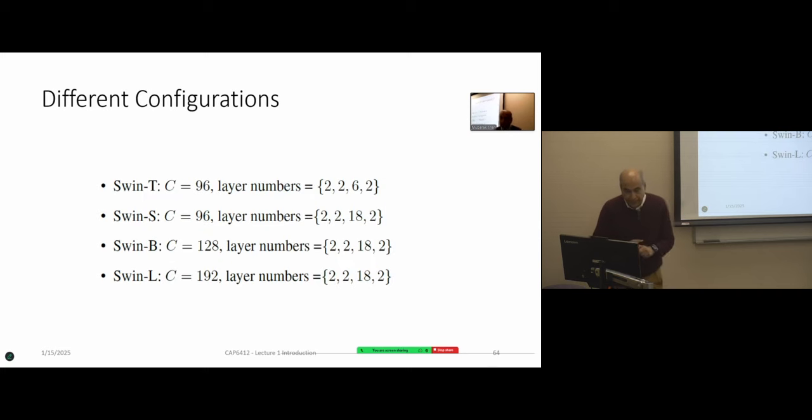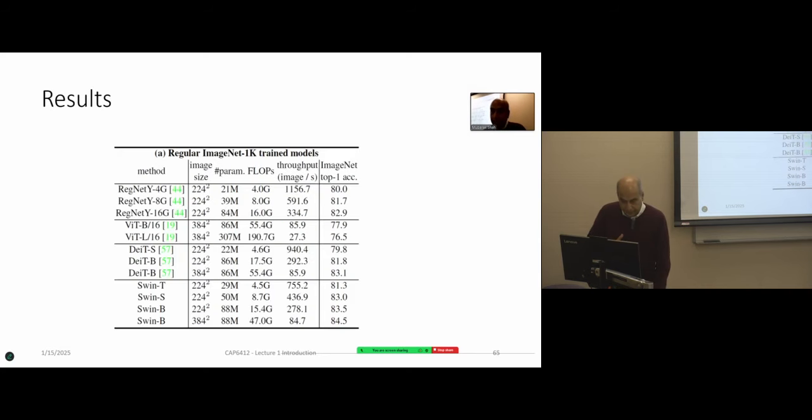So that's it. Here they have the tiny, small, base and large variants, and they have different token dimensions: 96, 128, 192, and different numbers of layers. Remember, there were 4 blocks. So in the first one, we'll have 2 layers, 6 layers at 2, but they vary and they have some different results for that. Okay, so here are the results on ImageNet-1K.